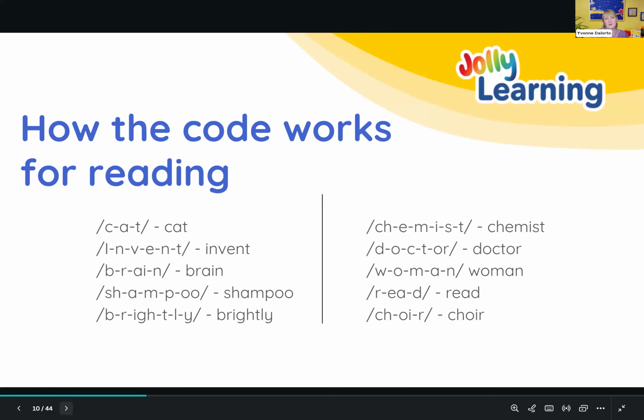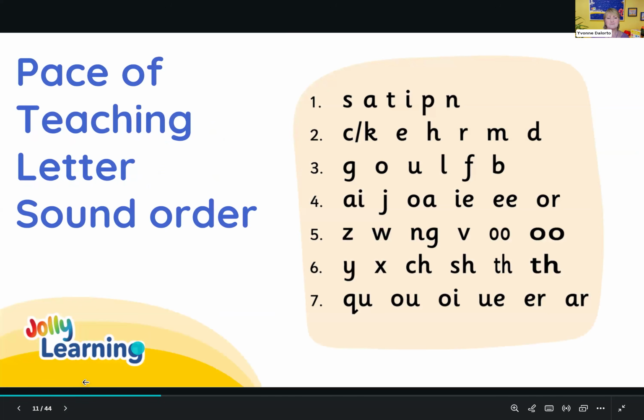So it's important that we get the left-hand side sorted out, with children learning about the letter shapes and the letter sounds and building on those before we move on to the complex code. And this is all in the program and it is all laid out for you. As children move forward, we are always going back to that original teaching point to make sure that there is revision in there. But for some of you, you may have children joining your classes halfway through the year or at different points, and they can catch up pretty easily.